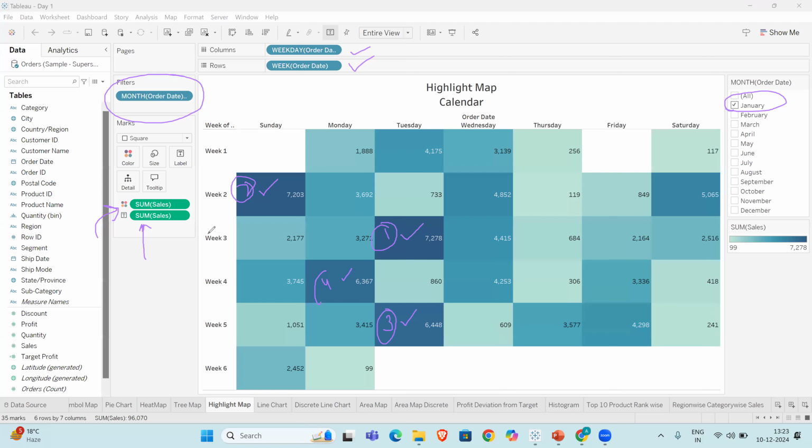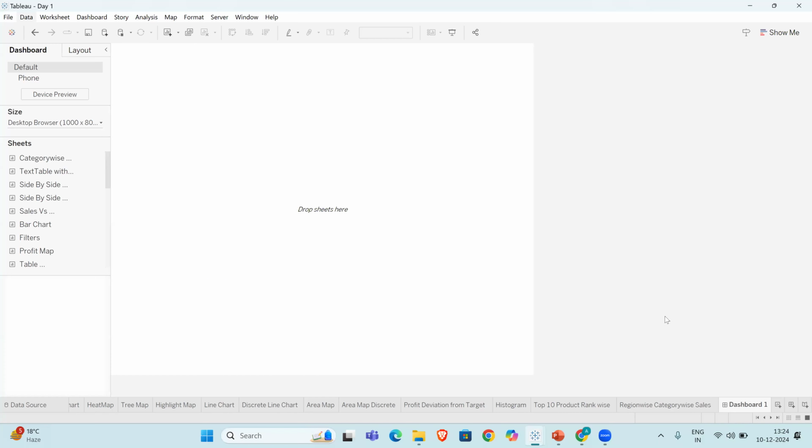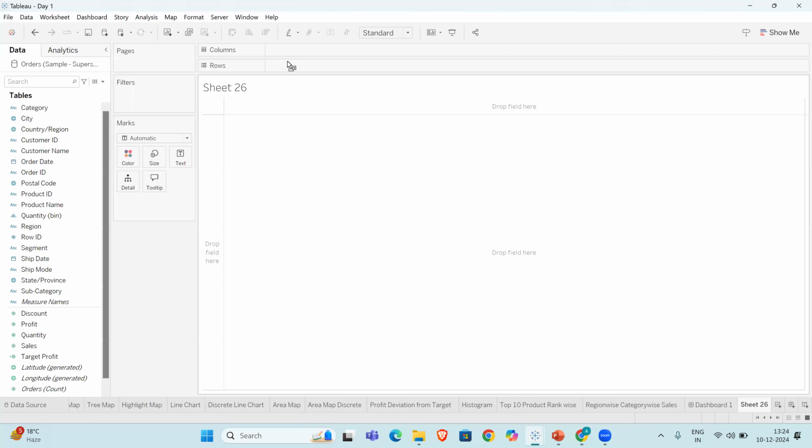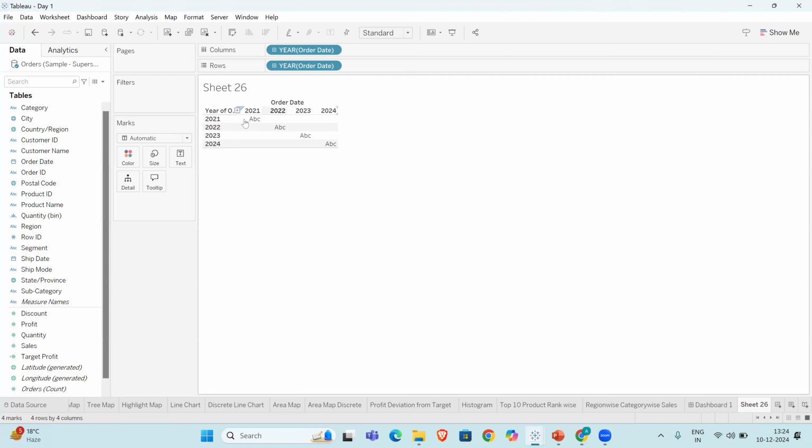So how do you create this highlight map? Just understand this thing. So what we do, come over here. Here is the order date. Fine. I'm putting order date over here. Again, I'm putting order date in row also. So what it is showing me, year. Can you see?